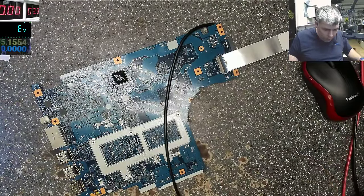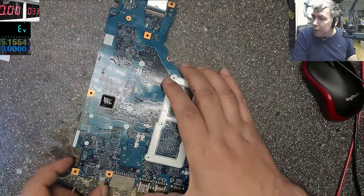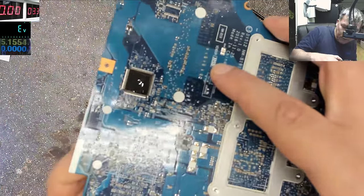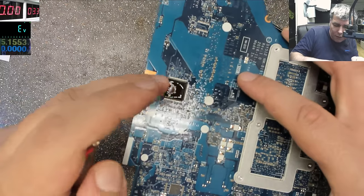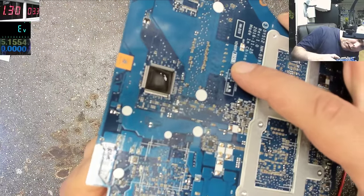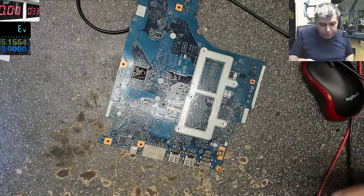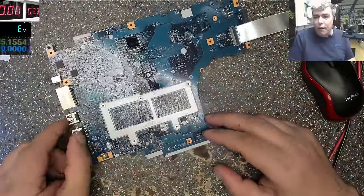So, power supply, and BIOS chip pin number 8. Yeah. BIOS chip pin number 8. You can see the chip? Yeah, one more time. Pin number 8. You see how quickly it's getting evaporated? Because that chip is shorted. Yeah. So in this case, we have a shorted Super IO.